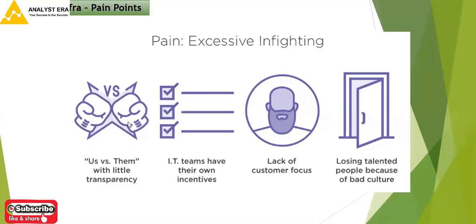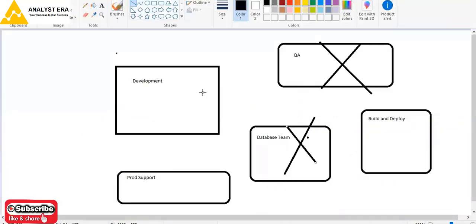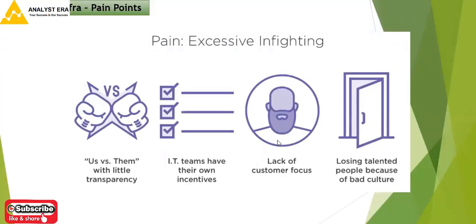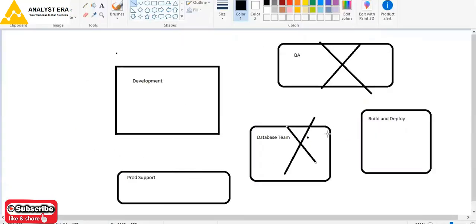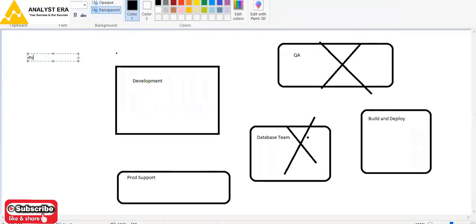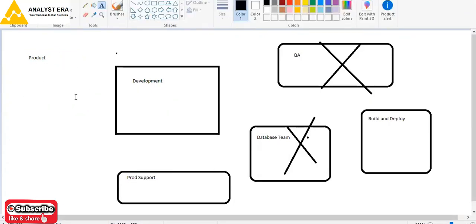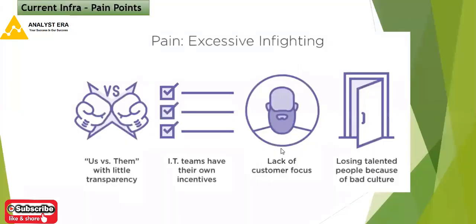Once you have these fights happening across the teams in a regular environment, you lose focus on the customer. You would be fighting among yourselves. Ultimately, the product is losing. So when you have these many teams working across and you don't have DevOps incorporated, your product is the thing which is being shown bad to the customer, and the customer is having a negative impression. So you're losing focus on your customer, and the only thing happening in your teams is fighting among themselves in a regular pattern.